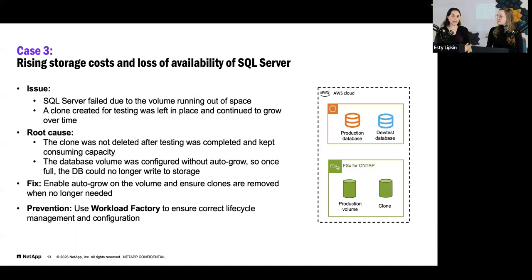If Workload Factory identifies a clone that is old, that has been there for too long, it will raise an issue in the well-architected dashboard, and you can simply go ahead and delete this clone, either automatically with Workload Factory or you can do it yourself. Same goes for auto-grow for volumes. I think that would be the best thing to show you.